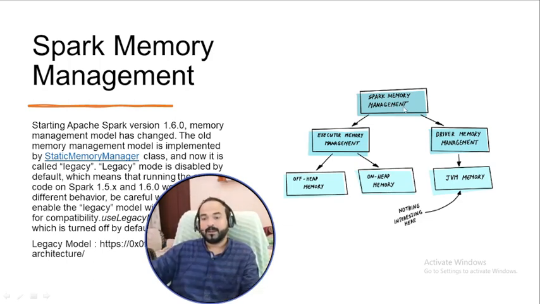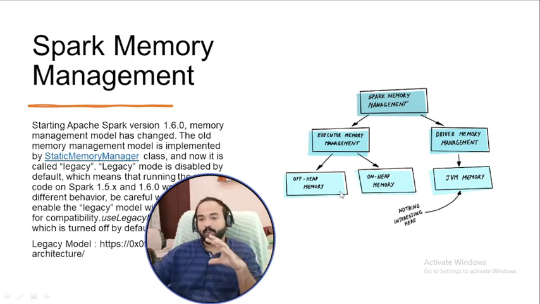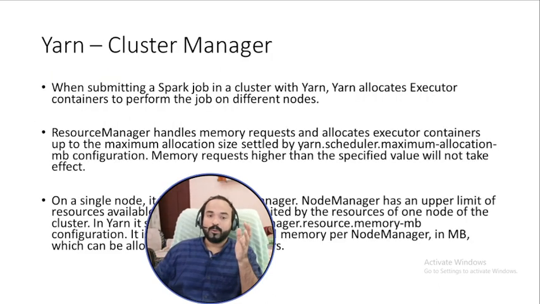You can see Spark memory management is generally executor memory management and driver memory management, but here we focus on executor memory management: off-heap memory and on-heap memory. Apart from that, the third one is overhead memory. Of these three, the important one, which Spark developers know the most, is on-heap memory. Okay, so here we go.